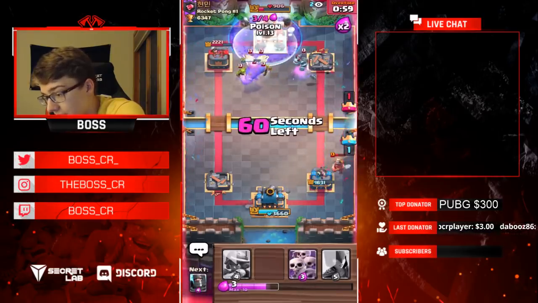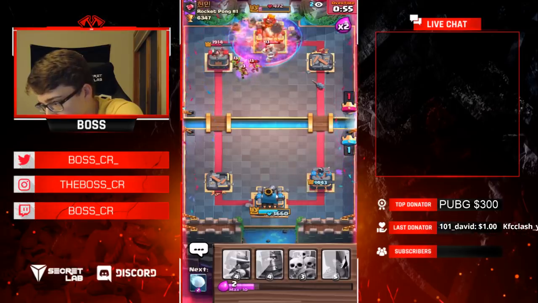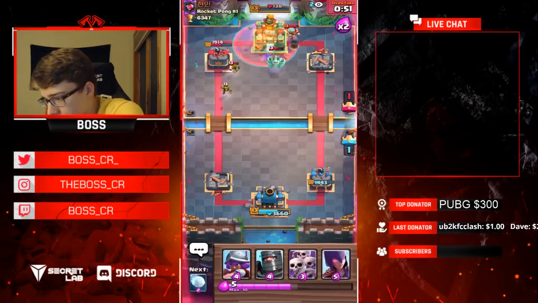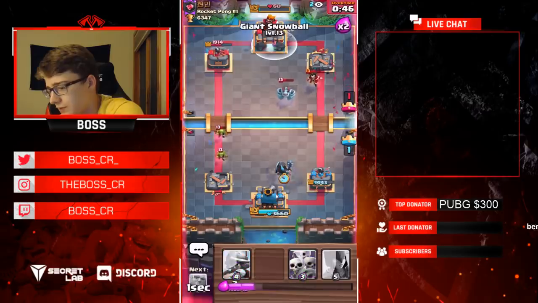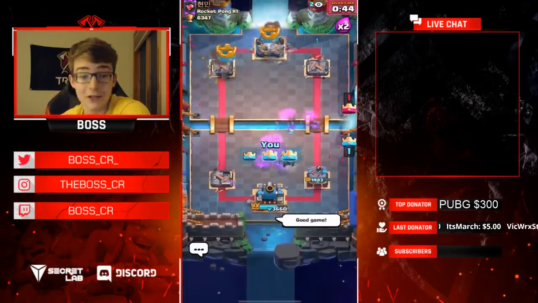Oh, and guys, look at that. He went in with his Goblin Gang on the Giant, so I think that was a little mistake on his end, and we are going to be able to get some damage with the Graveyard. So as long as we cycle back to a Snowball, we do win the game. I wasn't sure if it was going to be in Snowball range, because I couldn't really tell how much damage the Skeletons were going to get. But that's going to be a good game, guys.